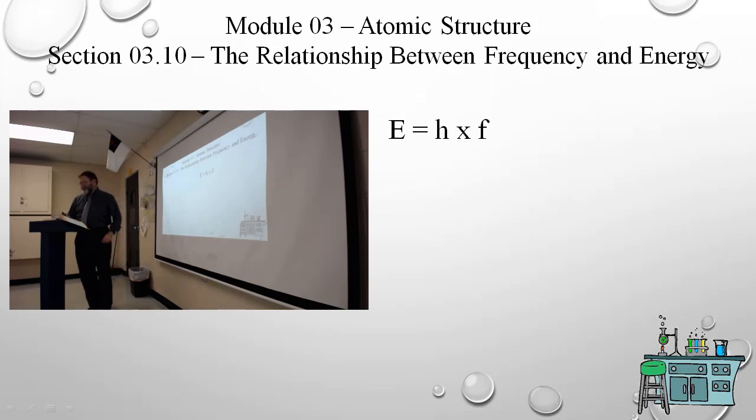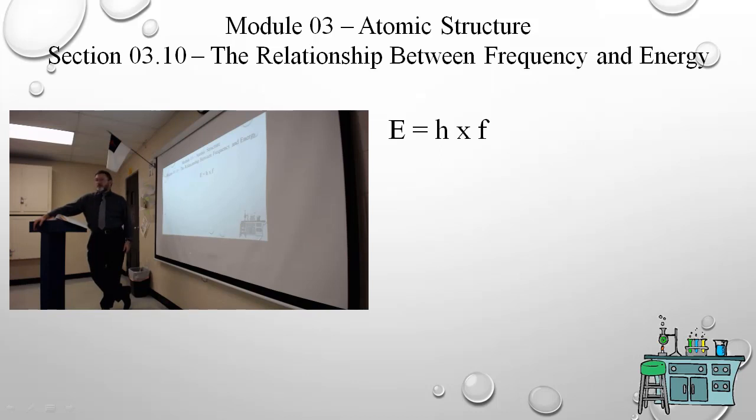Energy is equal to Planck's constant times the frequency. H is the abbreviation for Planck's constant. It's named after Max Planck. He was a German physicist. And I'm not going to get into how he figured this out, but he determined that there was a constant number that you need. Kind of like the constant for the speed of light is always the same. In this case, H, Planck's constant, is always the same. And Planck's constant will be given to you. You won't have to memorize it, but you'll have to know how to use it.